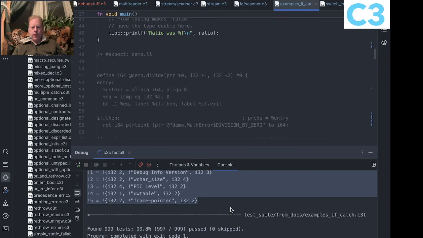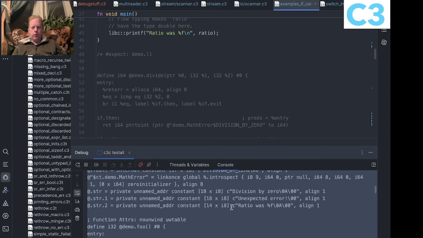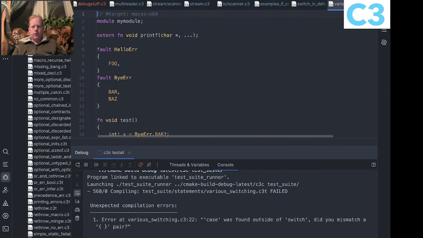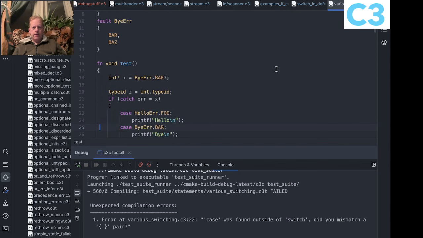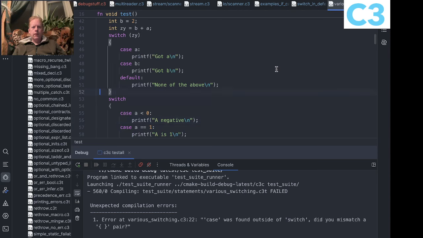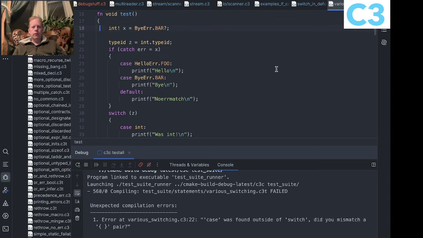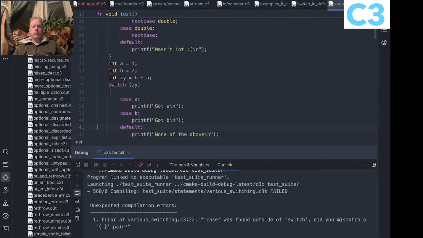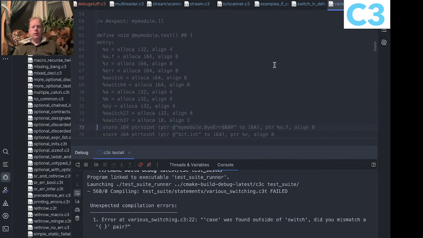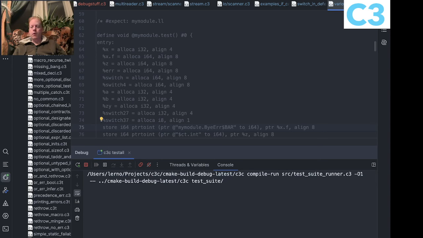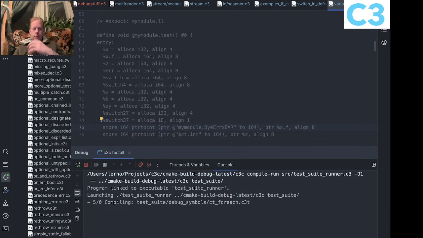Okay, so that was it. I think there was one more error. The other one was various switching. Let's go to that one. And here we have, okay, we did miss this thing. We have different switches, and we have the switches on the error. So we can just remove this one. There's no need to test that one. And what we'll get now, again a diff on that one. All right, let's see. Any questions?